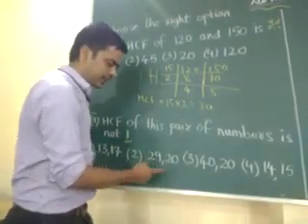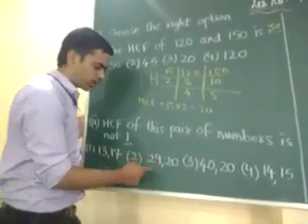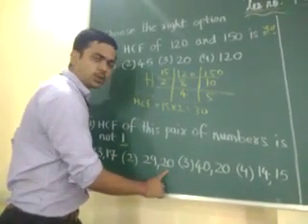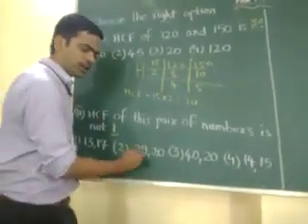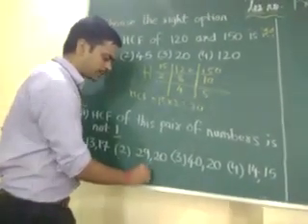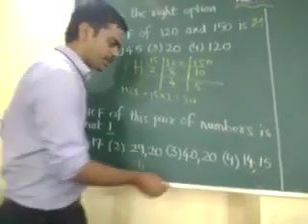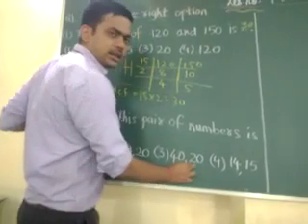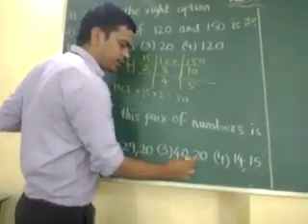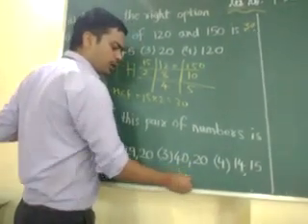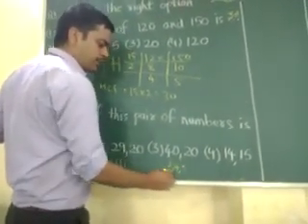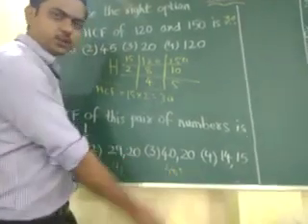Now the second, if you want, you can find the factors for your understanding. 29 and 20. 20 is a composite number and 29 is a prime number. For any composite and prime number, the common factor will be 1. Then here 40 and 20. You can see that 40 and 20 both will come in the 2's table, 4's table, and 5 also. So there are many other numbers which can divide these two numbers.